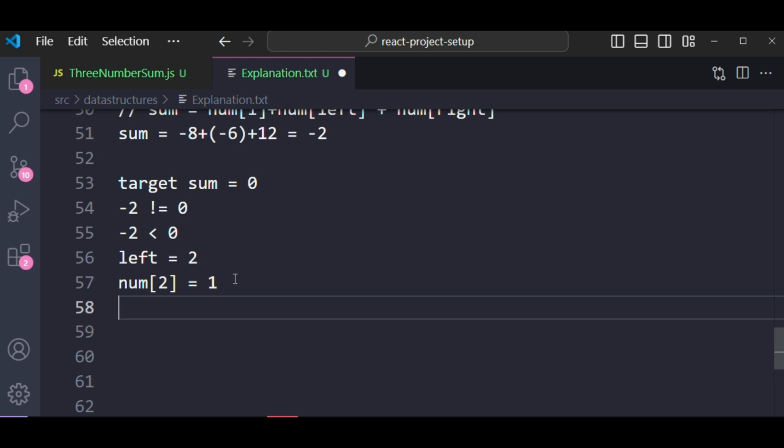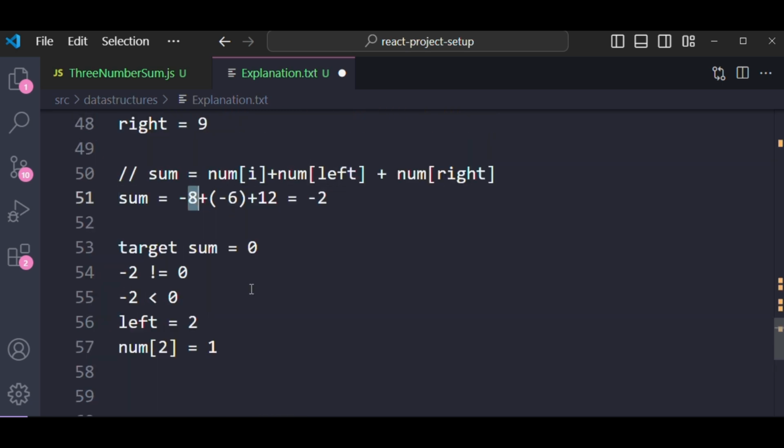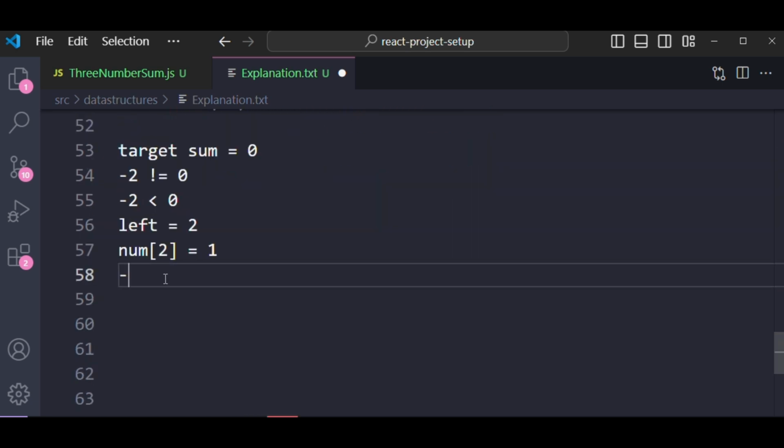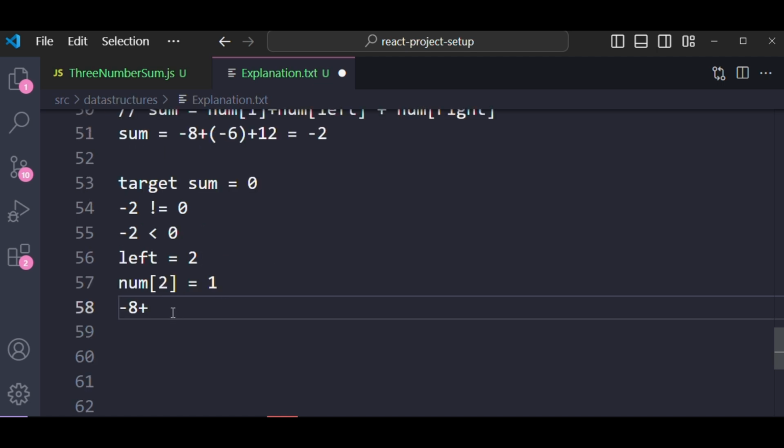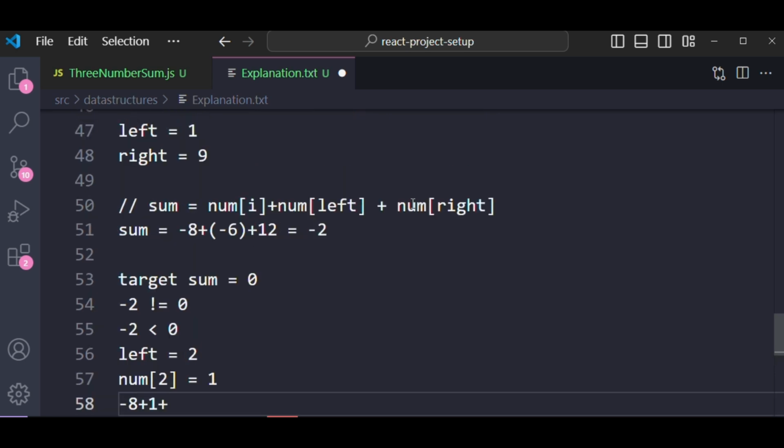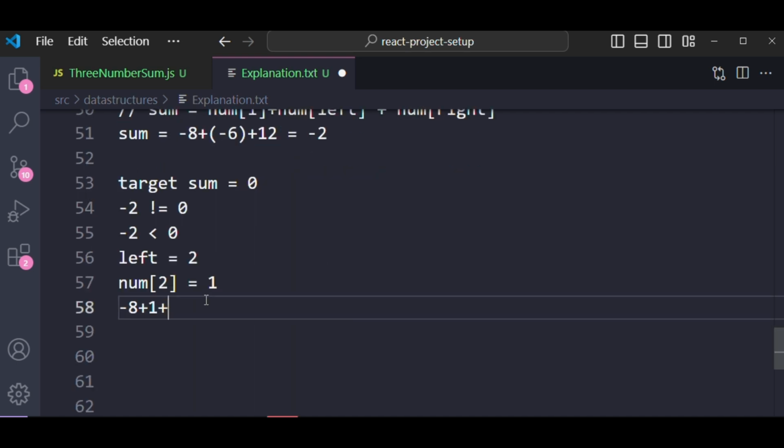So nums of I is -8, plus nums of 2 is 1, plus nums of right, that is nums of 9, becomes 12.